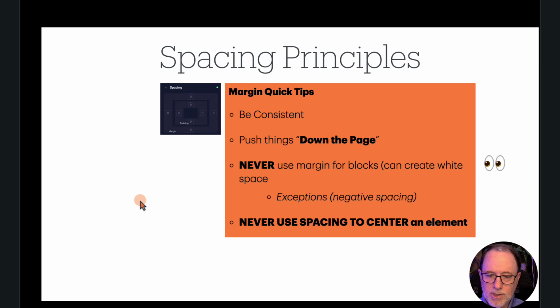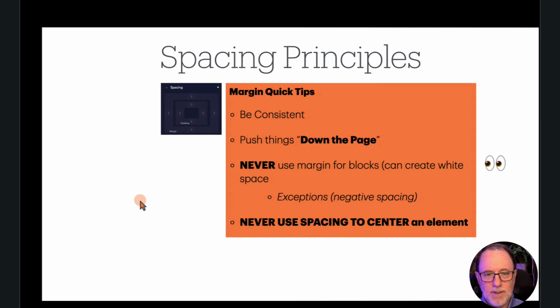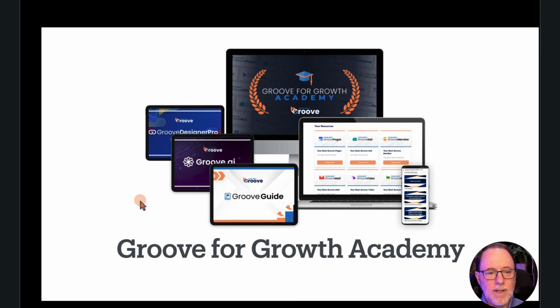Never use margin for blocks. There's an exception to that, but never use margin. Never put space outside of your block, because if you have colored blocks as an example, it's going to put white space between the blocks. You don't want to do that. And capital, exclamation point, never use spacing to center an element. Never use spacing to center an element. I'm going to show you how you do center an element. Okay, that's it. That's cool.